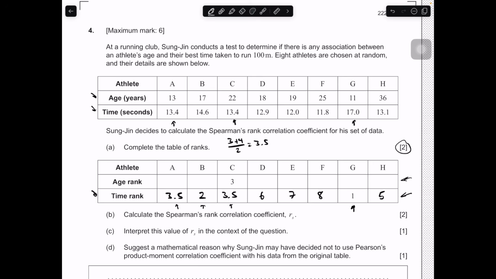Okay, so for ranking these from longest time to shortest, let's rank the age from oldest to youngest as well. So this would be the oldest person right here, and this would be the 2nd oldest. 3rd oldest is already given. Then we have the 4th oldest, the 5th oldest, 6th oldest, 7th, and the 8th. Okay, so a little strange that it's only 2 marks. Usually there's 1 mark per column and then 1 mark for recognition that there is some kind of tie here.